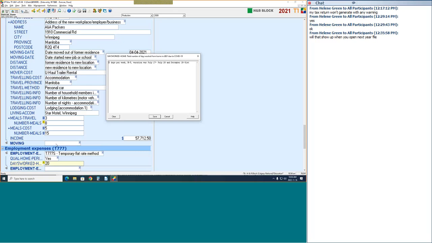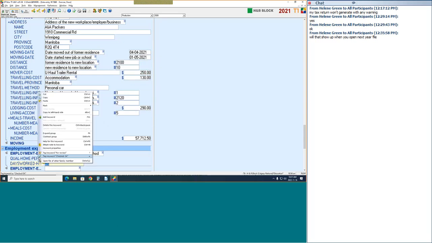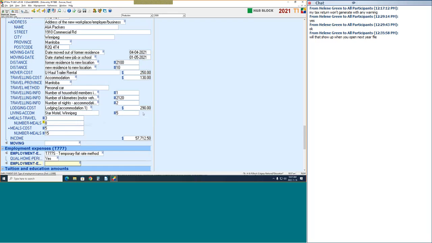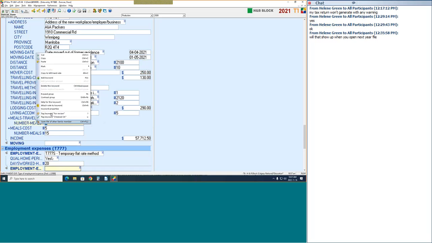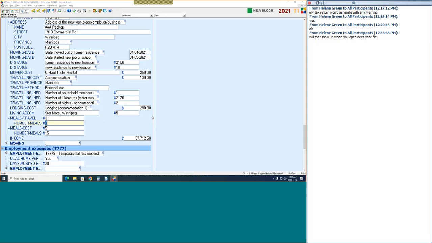Now I can edit that note if I need to edit it. I can save it. If I want to delete it because now it's wrong and I'm not supposed to have that information, I'm just going to delete the text or hit the clear button, and then you have to hit save. And when you hit save, it should go away. So delete this keyword. Oh, not delete the keyword. That's not what I wanted to do. I want to delete the note. So again, I'm going to take the note off this one. I'm going to attach the note. I'm going to clear it, and I'm going to hit save, and the note will go away.